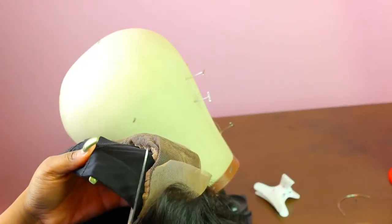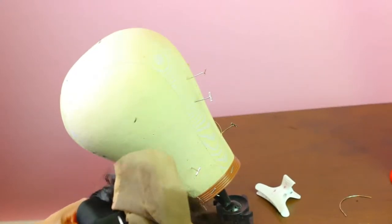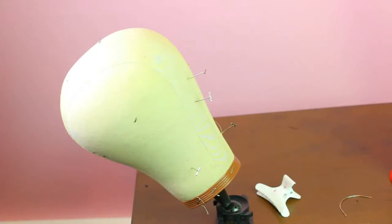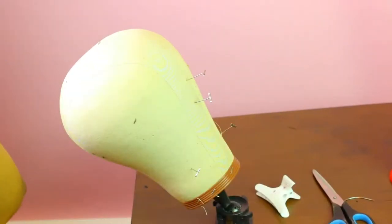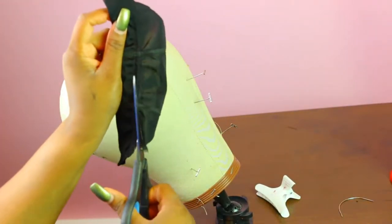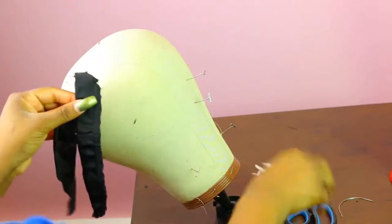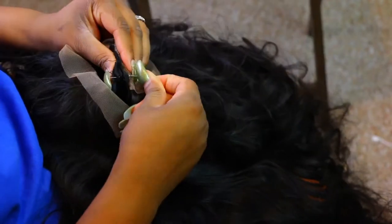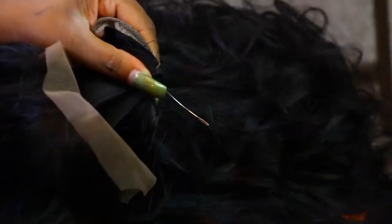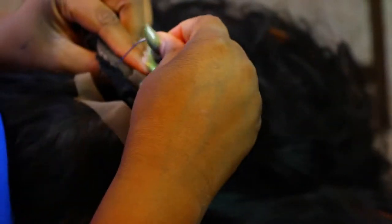What you want to do now is cut off that extra cap where the frontal is so you just have frontal touching your skin. You don't want the cap to still be under the frontal because it's going to look crazy. Take that extra piece and cut off the excess — this is going to serve as your elastic band, or you can just go get an elastic band, but this is a cheaper way. Take that elastic band and go through the frontal, through the cap, and then through the band that we created. Use the same loop method with stitching this on.